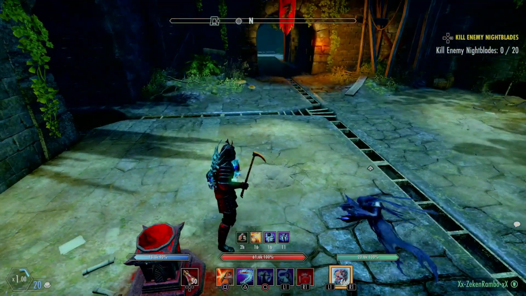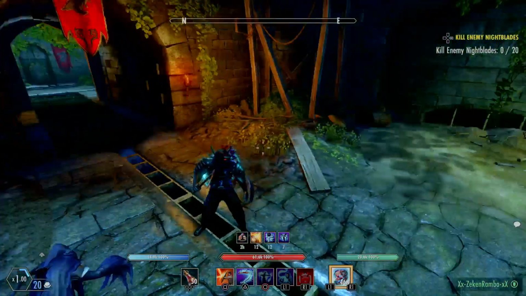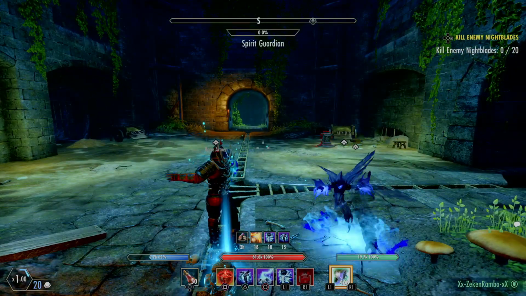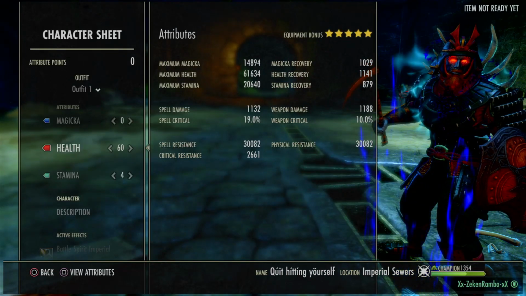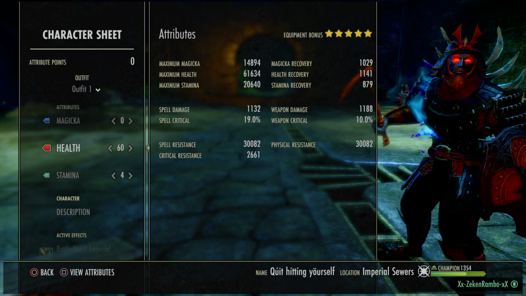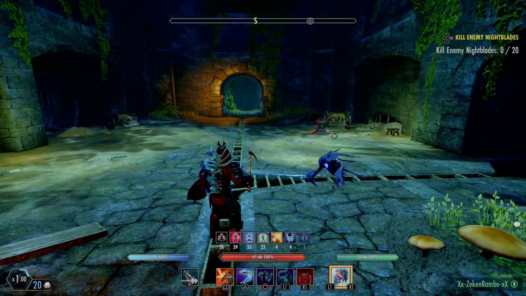And then for the last bit, I'll go ahead and show you what this guy's armor set is looking like damage-wise, fully procced. I'll show you the stat sheet fully procced. So, fully procced, you're looking at 30k resistance, pretty decent magic recovery, pretty decent health recovery, health 61k. Now that's going to go up to about 102k when we go Goliath. And I'm going to do this real fast, so just pay attention.